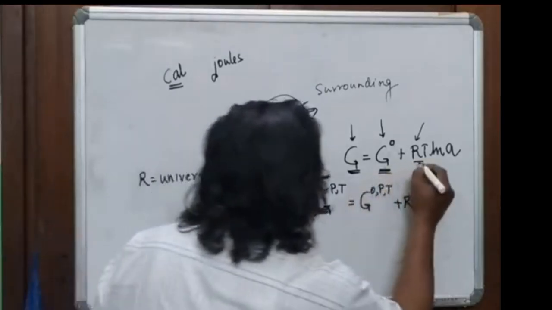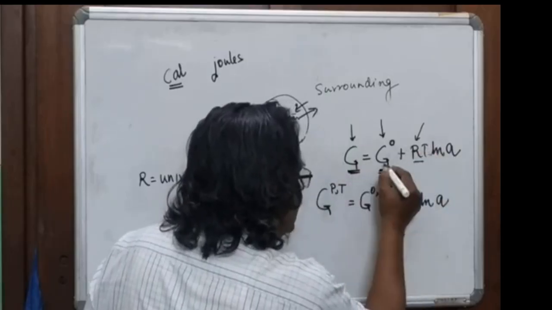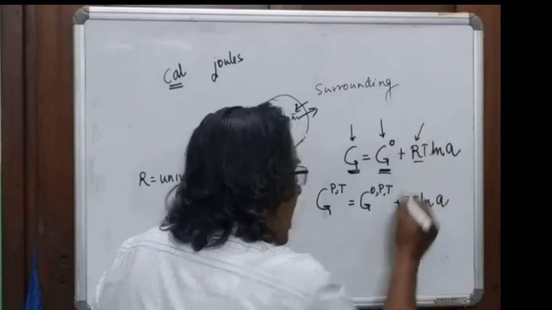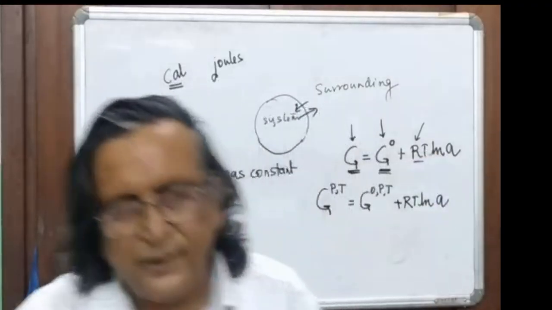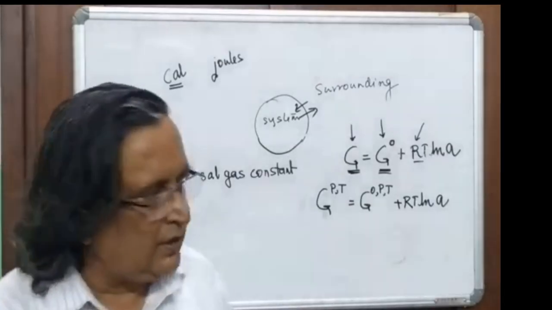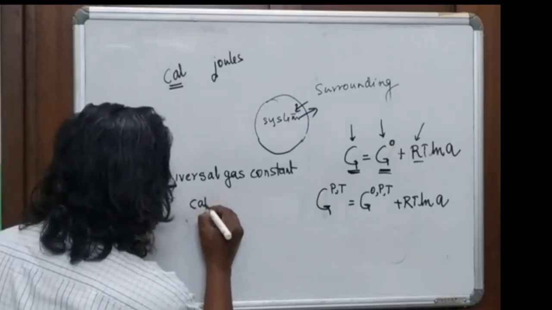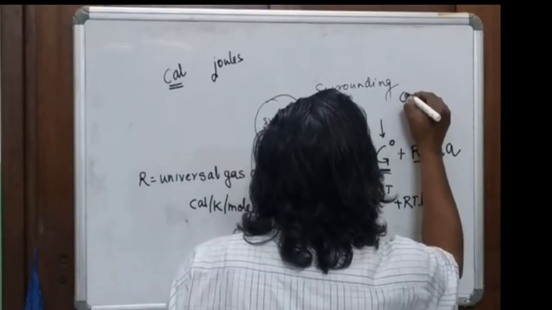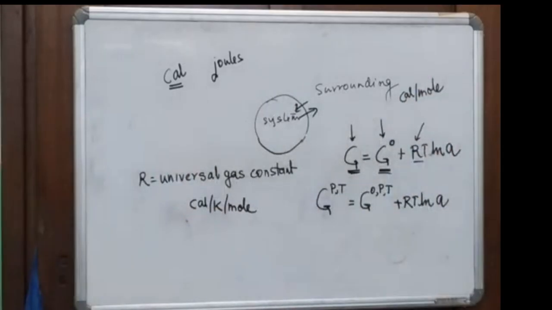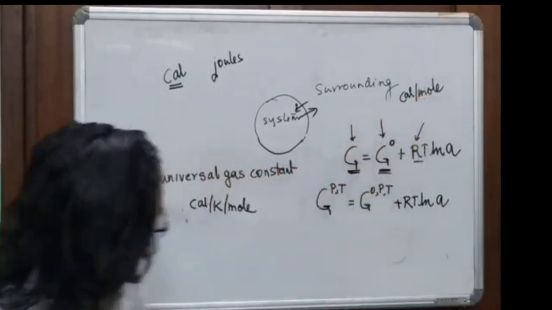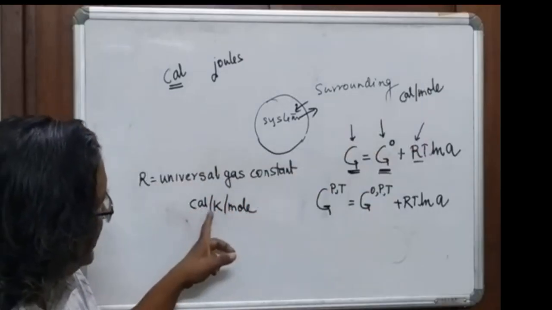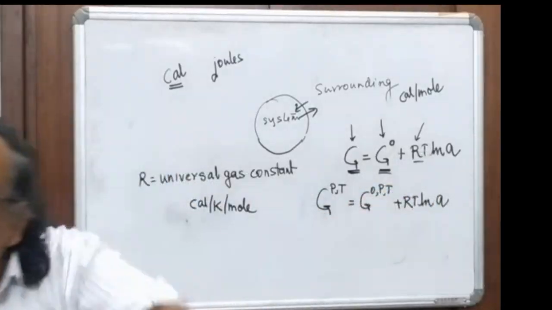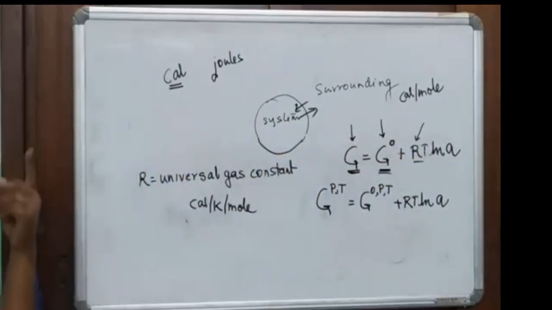The total has to be calories because this is calorie, this is calorie. This total has to be calories. So if it is multiplied by temperature, then R should be calories per degree Kelvin. You know, in thermodynamics we use kelvins. So the universal gas constant can be written as calories per degree Kelvin and then per mole. G here is calories per mole. Do you understand? G is in calories per mole, G0 is calories per mole, and R, the universal gas constant, is calories per Kelvin per mole. This Kelvin is multiplied by this Kelvin and they cancel, and you get calories per mole. So essentially, you get calories.